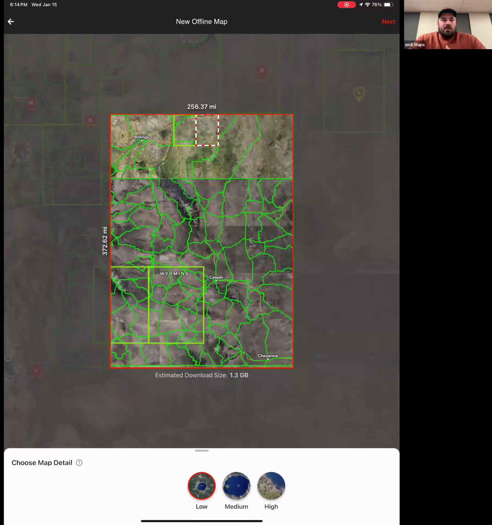Like I said, last year I had an antelope tag in southeastern Montana. I saved a whole bunch of different medium maps and I put them together so that it was like a grid pattern to cover my area. But I also saved this low detail one just in case I ended up going to an area where I didn't have a map saved. Now, it doesn't happen very often. In fact, I never used it last year, but it's a nice backup to have. So that's what I think of those. Don't use a low one as your primary map. You can overlap maps. You can have maps within maps.